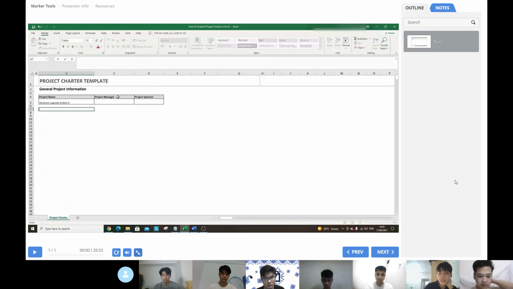Next up, we are going to want to add some further information. What I'm going to quickly do here is copy, so Control C on my keyboard, Control V. We're going to add this down here, and this time I'm going to remove this. This time I'm going to put email, so that's going to be the email of the project manager in charge of the project charter. So whoever accesses this template knows who to contact regarding its contents.